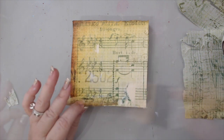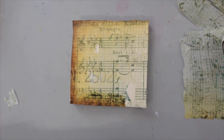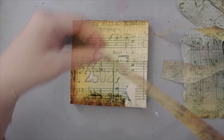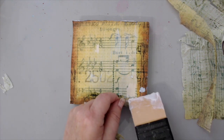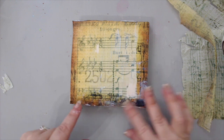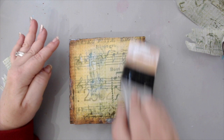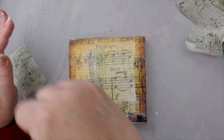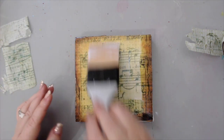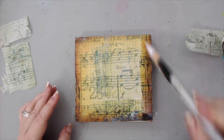It looks like it's part of that side. I'm going to use a little bit more of this to just kind of frame everything, so I need a few more pieces of the yellow. A lot of this stuff is going to get covered, so that's why I'm not worried if there are lines, because I'm going to be putting other embellishments on this. What I like about tissue paper is that you can layer it and you can barely tell that you put an extra piece on it, because it dries and melts into the other side. Now all I do is seal it with the same gel to make sure that if I add any other mediums onto it, the paper won't get ruined.